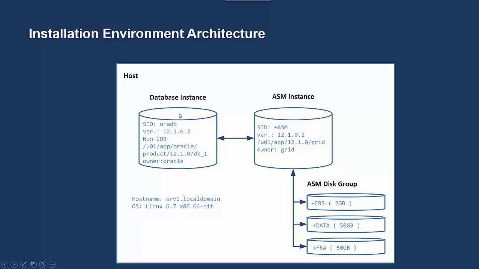The database instance will have the name OraDB of version 12.1.0.2. The database we're going to create is a non-CDB database, and it will be saved into this home and owned by the oracle user. The host name of the whole environment will be SRV1, and the operating system is 6.7 64-bit.